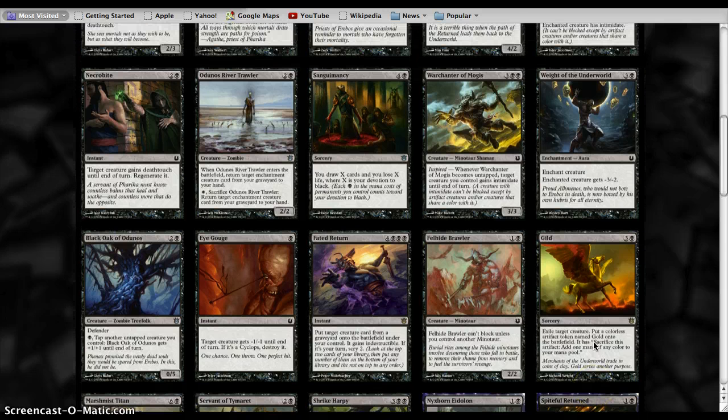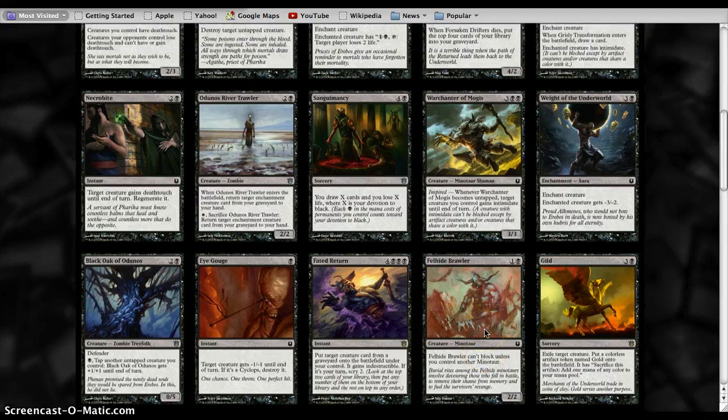Guild is not the best removal in this limited format, but one of the best removals. Exiling for 4, even at sorcery speed, is just fine, and it gives you a ramp advantage next turn. That's awesome. Fellhide Brawler is just a bear, and is not that great.